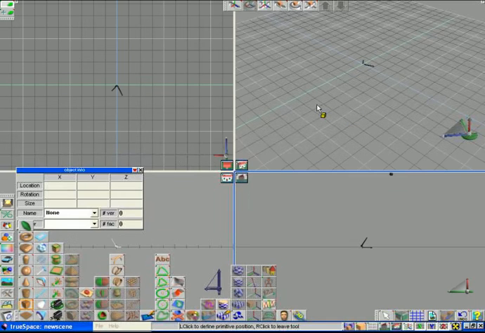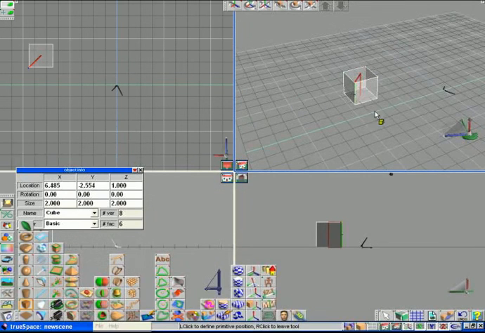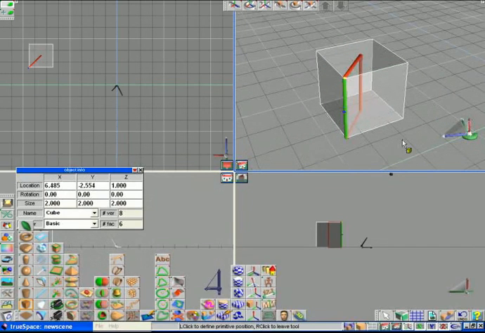There's a couple ways to create a cube on the screen. You can either click and drag while holding the left mouse button, or you can just simply click and let go and a cube will be created. Let's do that case first. I'm just going to click and let go and automatically a 2x2 cube is created on the screen. You'll notice there's also a red ring with a green edge located right here on the side. I'm going to press the F key, which focuses on that cube, and then using my mouse wheel I can zoom in on that cube so you can see it a little bit better.